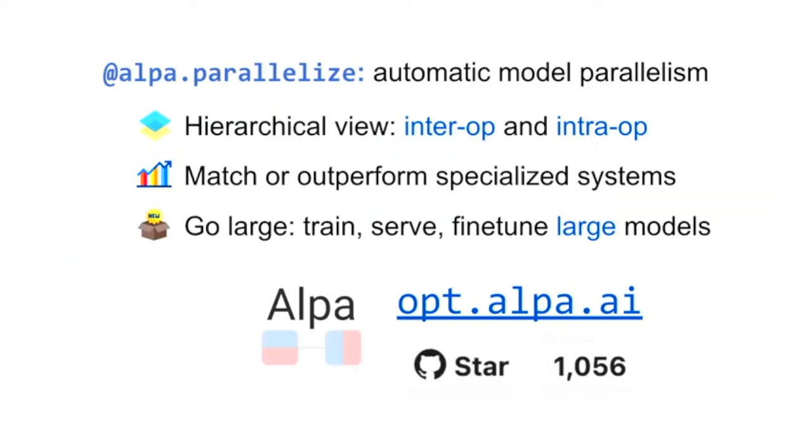Cool. And with that, I want to wrap up my talk with a quick summary. I talked a bit about the history of parallel machine learning systems and how we got here with model parallel systems and big models from a system perspective. I also talked about Alpa, and Alpa provides many use cases for big models. You can train, serve, and fine-tune big models on Alpa easily without worrying about how to parallelize them anymore, right? And you can focus on your machine learning development.